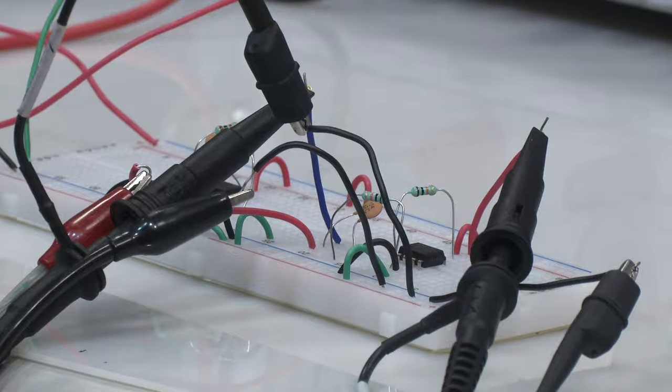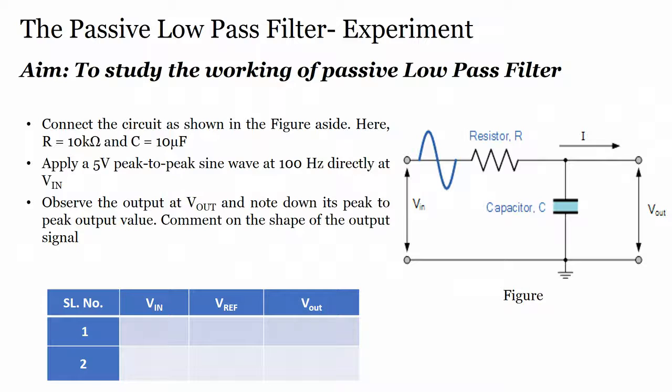Okay. So, here if you come back to the screen quickly, there is one change that we have done. Instead of C equals 10 microfarad, we have used C equals 0.1 microfarad. So, here my C would be 0.1 microfarad and my R is 10 kilo ohms, alright. So, understand this thing.